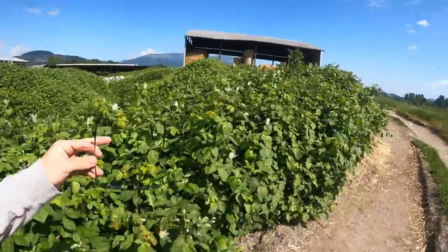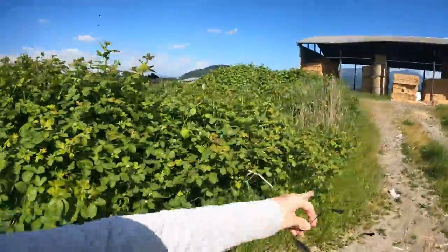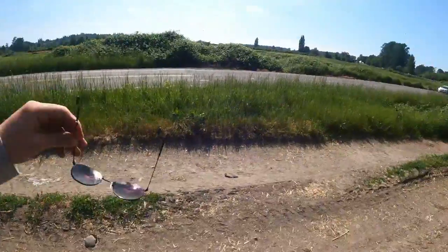See these blackberries up in here? They've been growing up this bank a whole bunch. I think I'm gonna hit these too. I'm trying to back down this, and hopefully I don't go down too far in there, because that drops off real quick. But I'm gonna get these, just like most of the grass through here. Should be some fun mowing. Put on my fresh new shades so I look cool to the people driving by. And yeah, let's get to it.